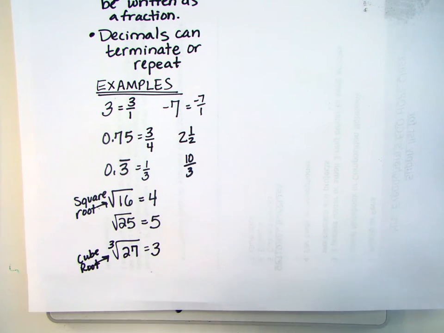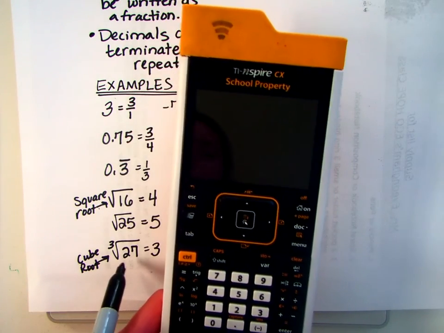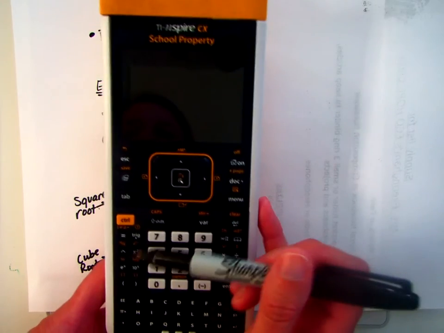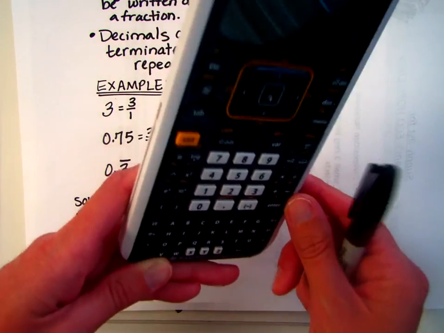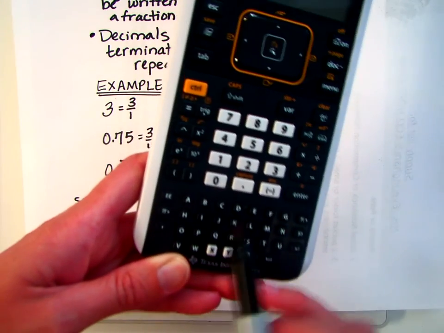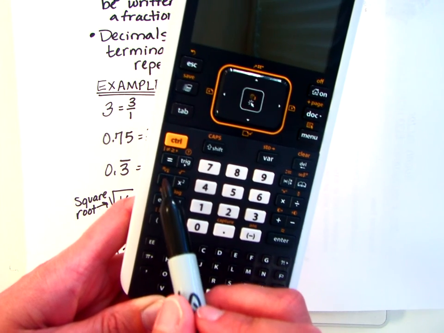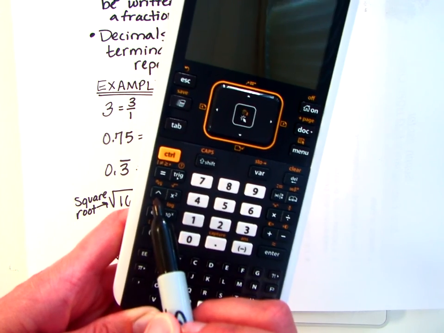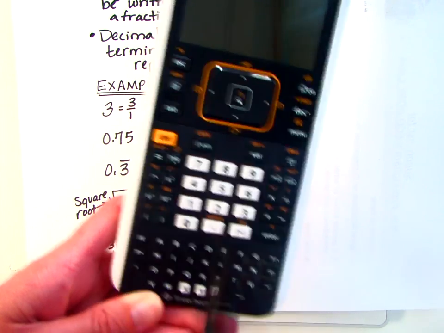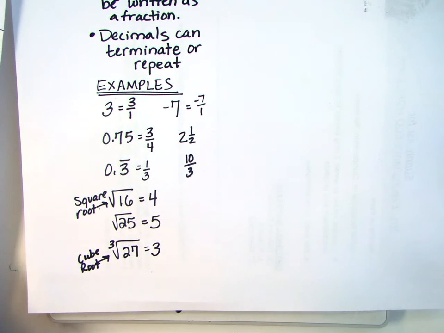Okay. The cube root feature is also on your calculators. So if you get a really large number and you're not quite sure, that cube root is next to where the square root is. Okay, again, it's up above in yellow, so you're going to have to hit Control and then the up arrow there. So you can put that in, cube root of 27, into your calculator, and it would also give you 3.